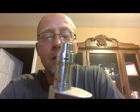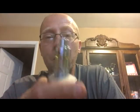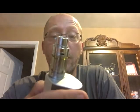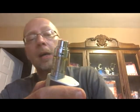Alright guys, so that was the Sapor RTA from Wotofo. I find this to be a very enjoyable little RTA, 22 mm with the 2 milliliter juice capacity. Great flavor. And I would highly recommend that you guys give this a chance. It's from a proven company that has been in the industry for a long time, and they're still pushing it. They're still putting out new things. So everybody go check it out.